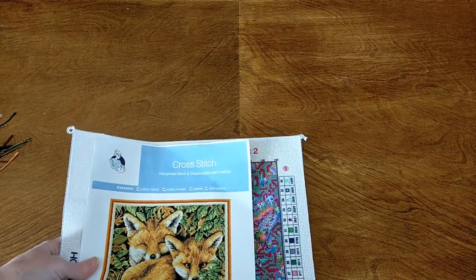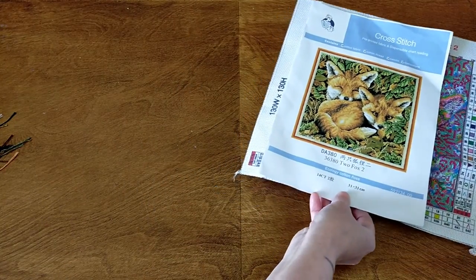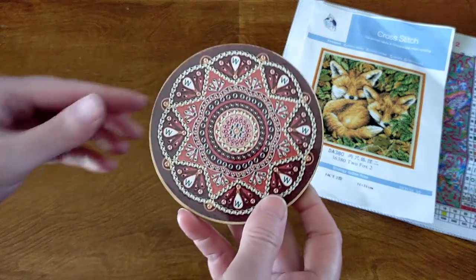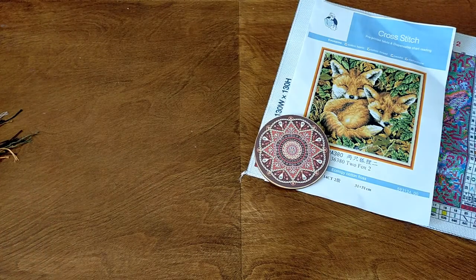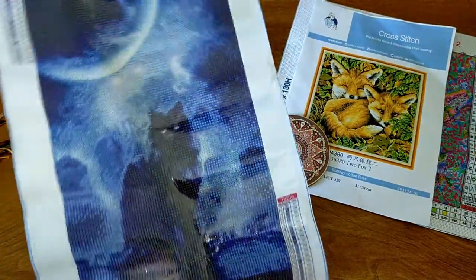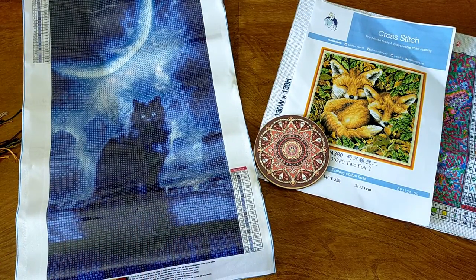Okay, so that completes my gorgeous package from One Day Saving. I have a beautiful, beautiful cross stitch. I have a really interesting little DIY craft. That is going to be so cool. And I have my gorgeous midnight cat. Gorgeous. Love it, love it, love it.